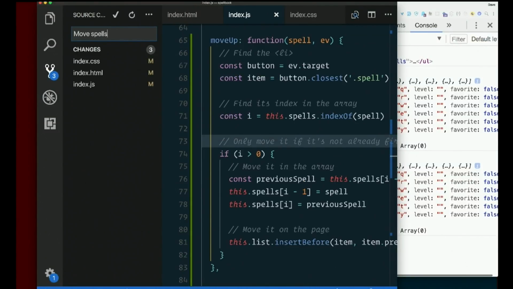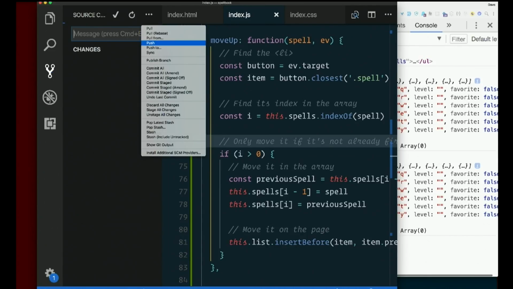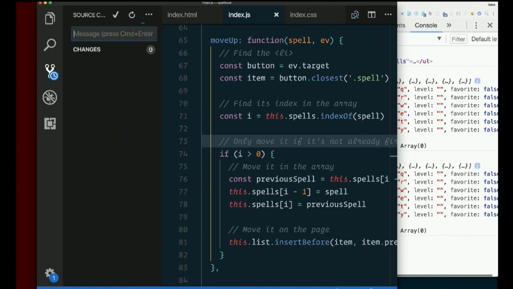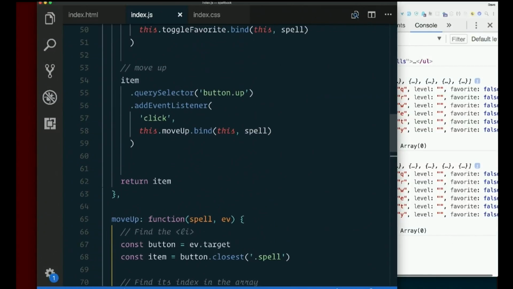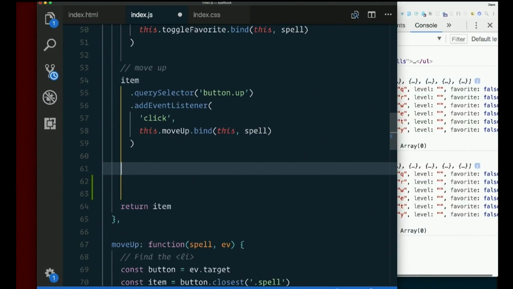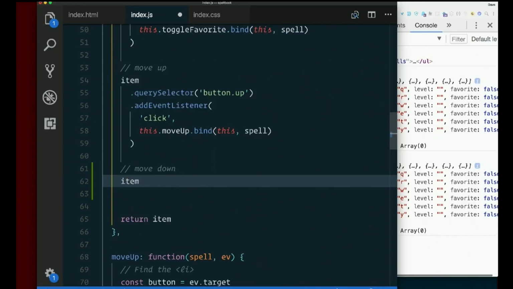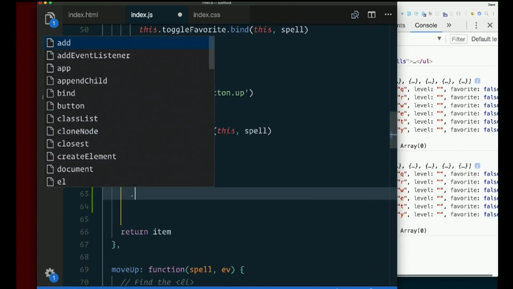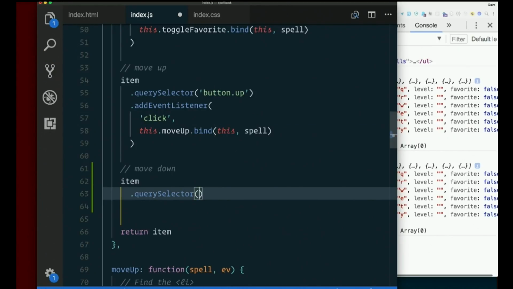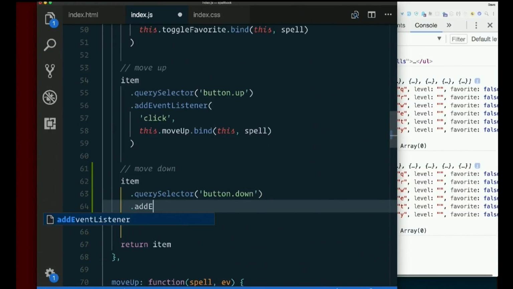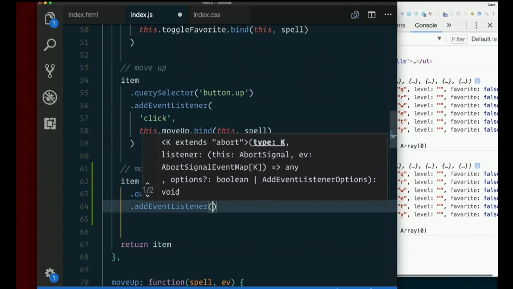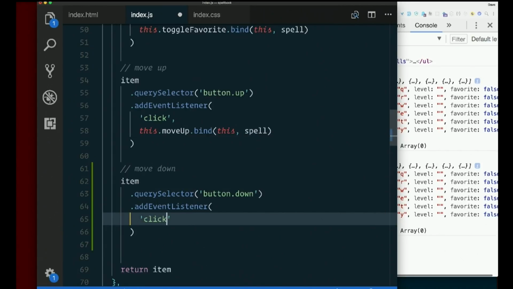Move spells up the list. How about moving down? item.querySelector button.down.addEventListener click.